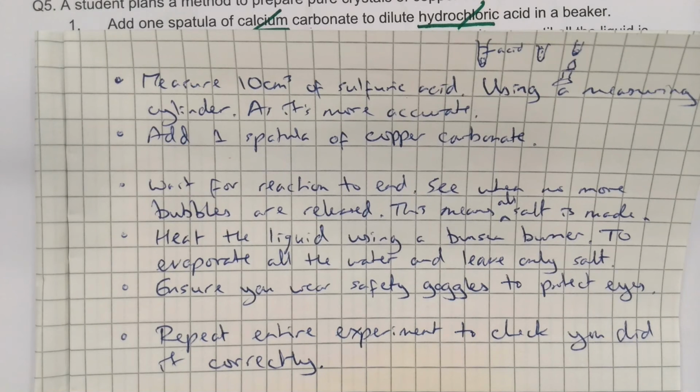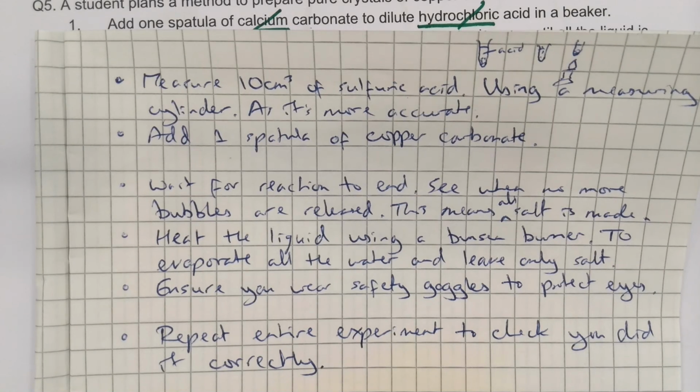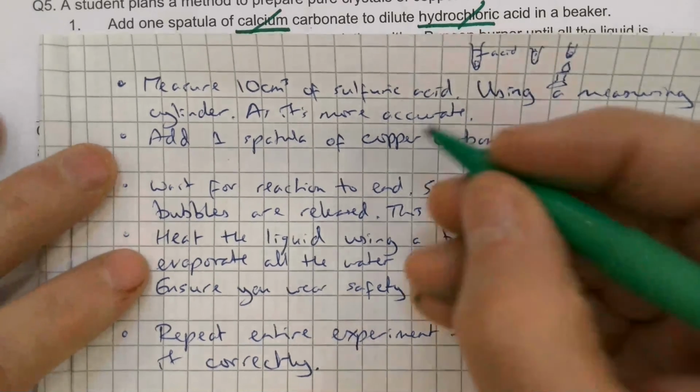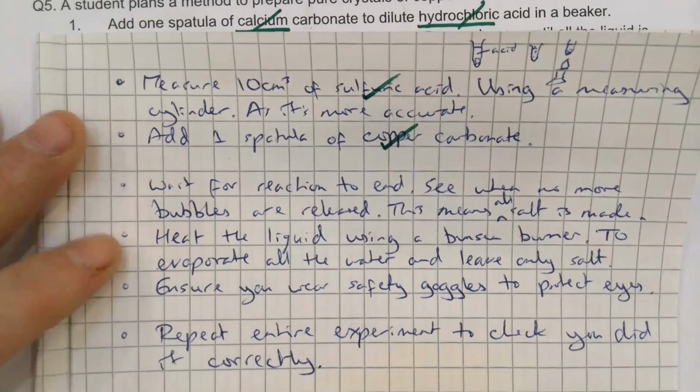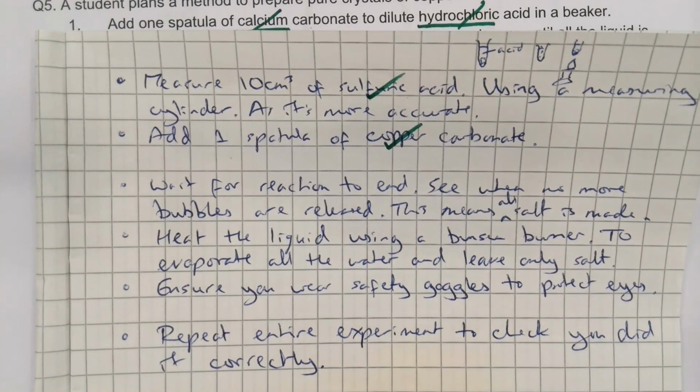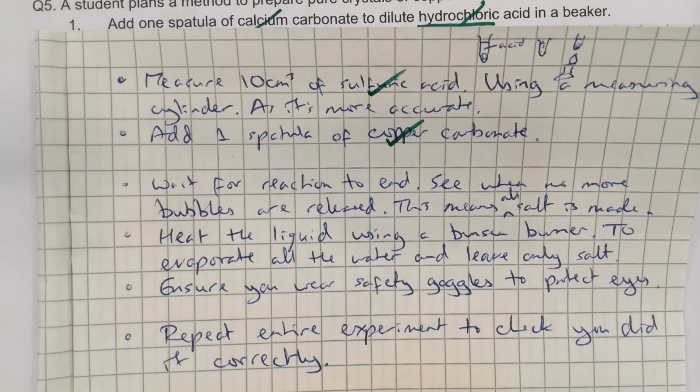Okay, so that was question 5. And in terms of the marks there, copper carbonate, you've identified that. Sulfuric acid, absolutely. I think, just glancing at it, they're the main sort of mistakes the student has made, but you've then written a comprehensive method that you could do and get valid results, and that's what it's all about.